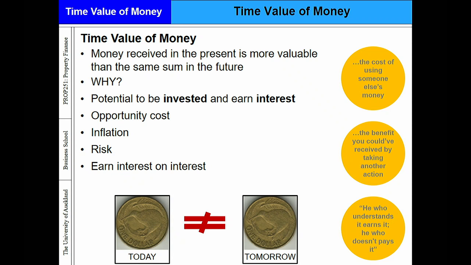But of course, for making the sacrifice of not enjoying it today, you have to be compensated. And the interest is the compensation for the sacrifices that you're making, that you're postponing your consumption today and not enjoying that today. So we all are presented with these opportunity costs. We can make decisions. Which path do we choose?